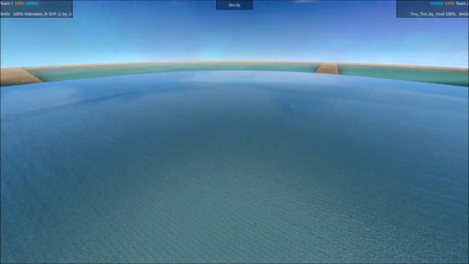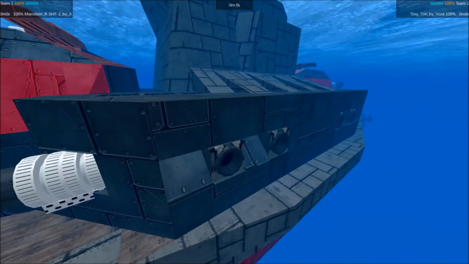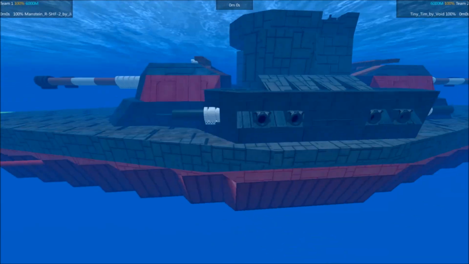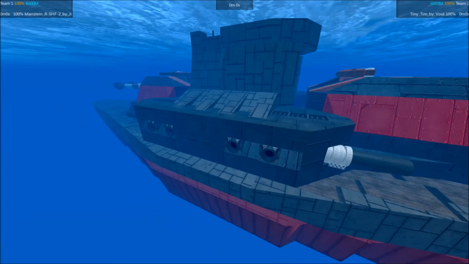So let's go ahead and head over to its opponent, the Tiny Tim by Void, which you see has a port and starboard mounted. I think those are secondary Crams. One of the few vessels that actually uses secondary Crams.